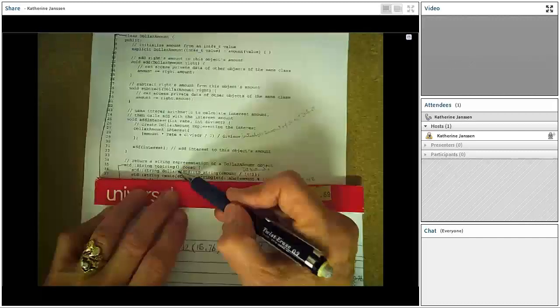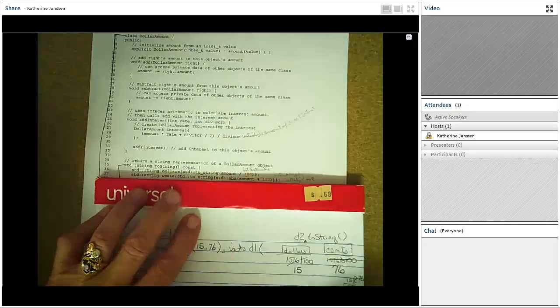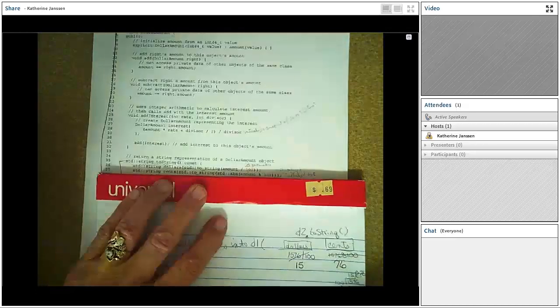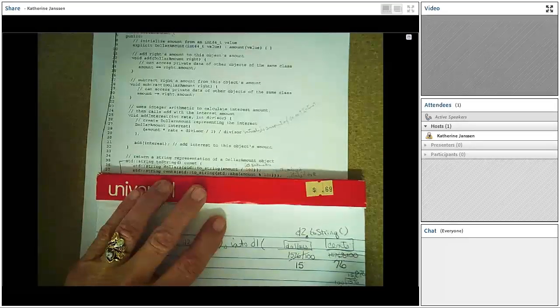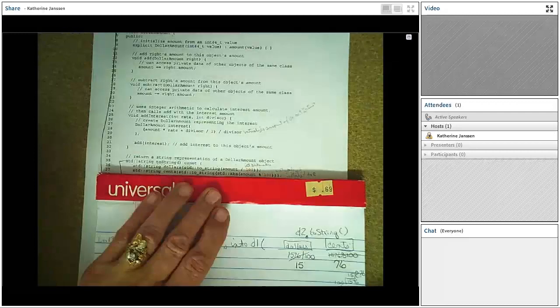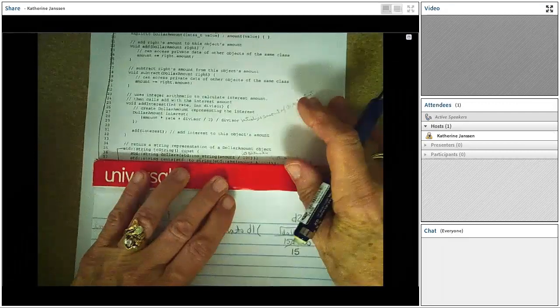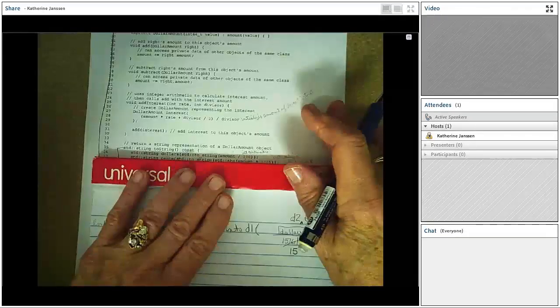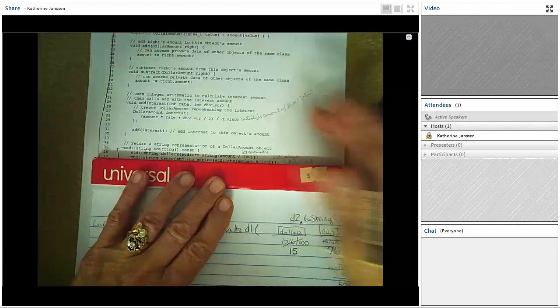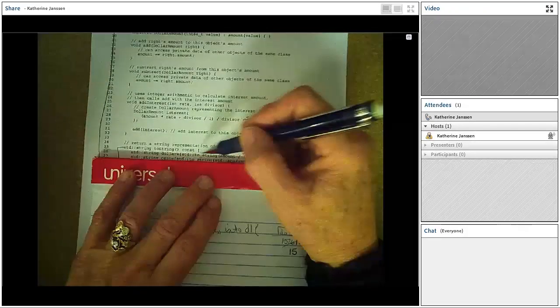Again, I'm declaring string dollars, known to this method, this local method only. And I'm going to call toString with D1.